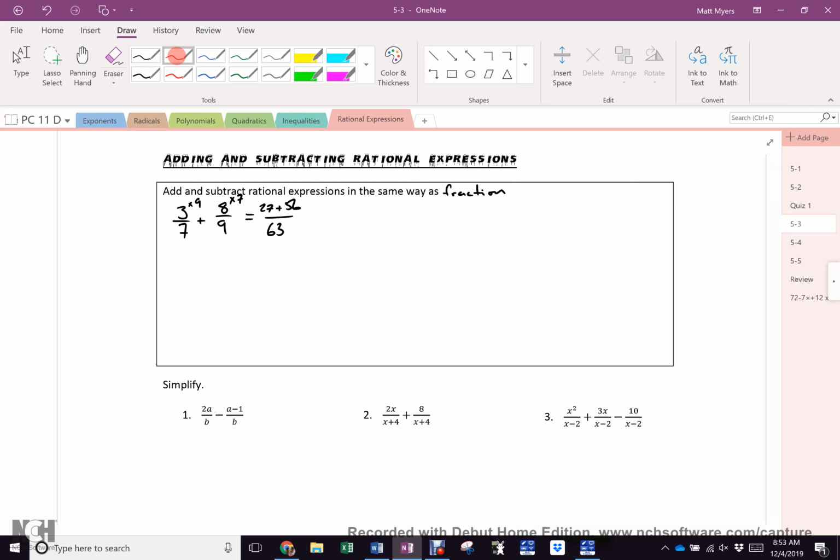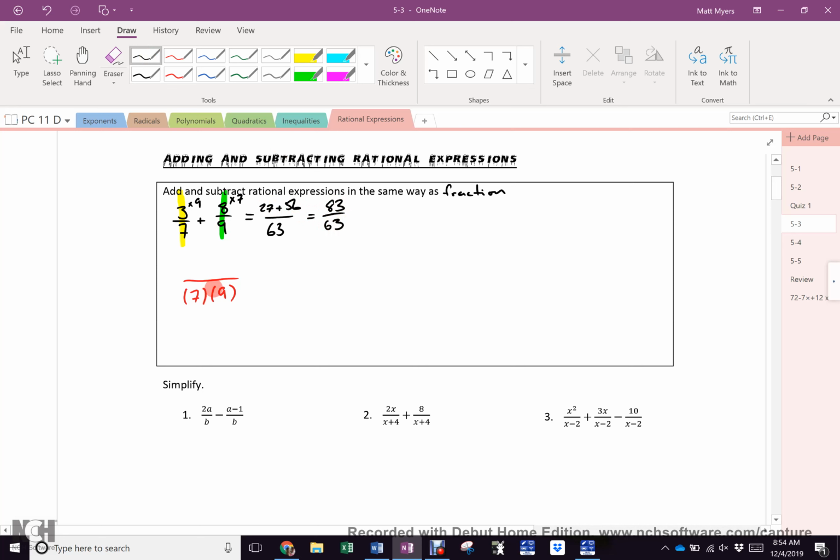Well, what if I wrote it this way? I know that my denominator is going to be 7 times 9, yes? This guy has the 7. What's missing? So this guy needs a 9, right? This guy has the 9. So what's missing? The 7. Everybody cool? Right? Okay. So if we finish this off, 56 plus 27 is 83 over 63. Yes? Everyone agrees?